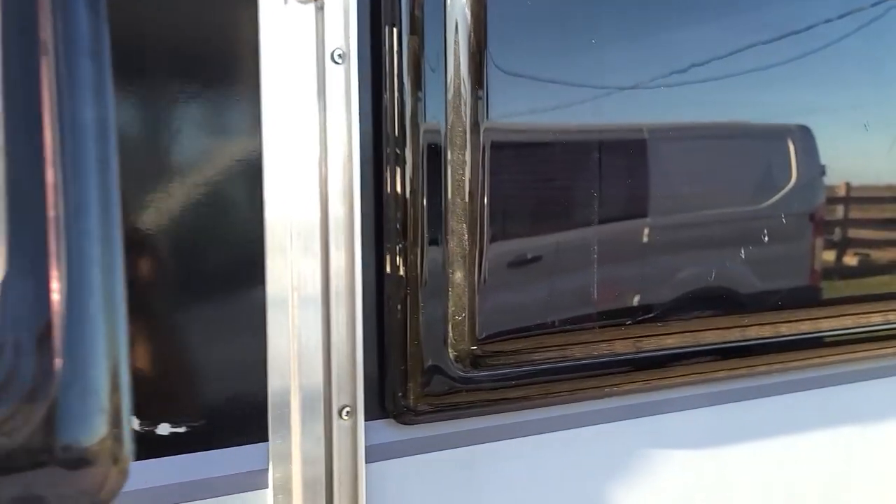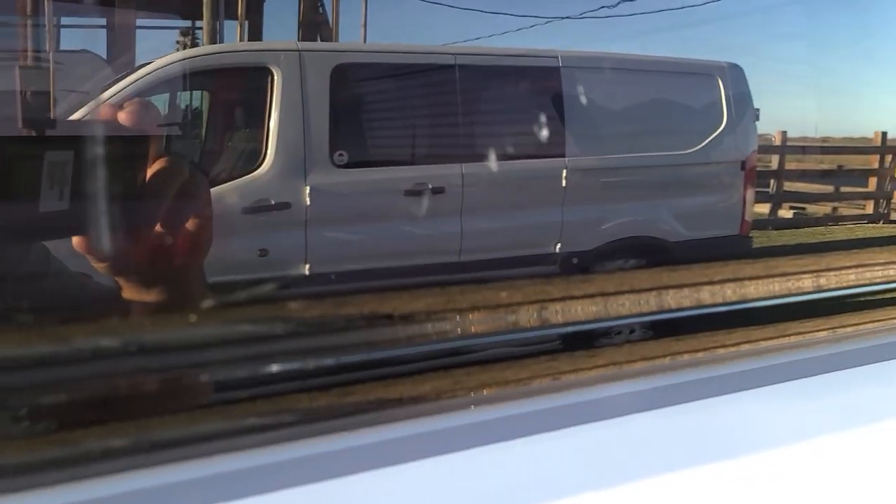The last issue is the design of the windows on the door and the window right behind it. They're positioned so that if the door flies open in wind — which has happened twice — the two bubbled-out windows slam together and one breaks or cracks. The good thing is that the Little Guy Max has double-pane windows, so even when we broke and cracked ours, it didn't allow any cold air in or warm air out. But it didn't look very good.